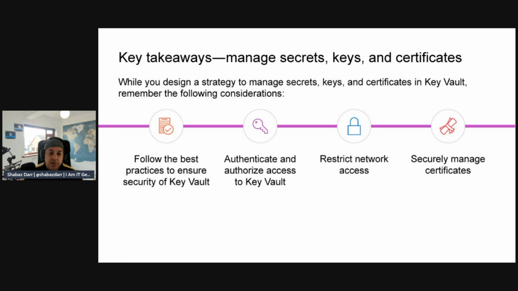So we want to talk about a bit of a summary now before we finish this episode on this topic. When you're designing your strategy to maintain Key Vault, follow security best practices such as controlling what users have access to. To access Key Vault, all users or apps must have the proper authentication to identify the caller and authorization to determine the operations the caller can perform. Determine what services in your network can access the vault as well. Ensure the certificates have an expiration date, and there are different strategies for certificate management.